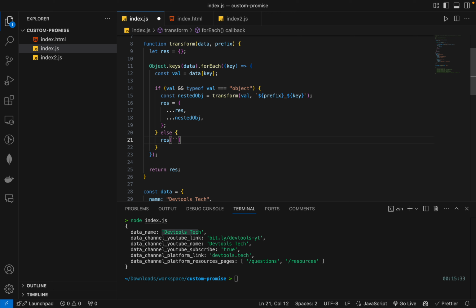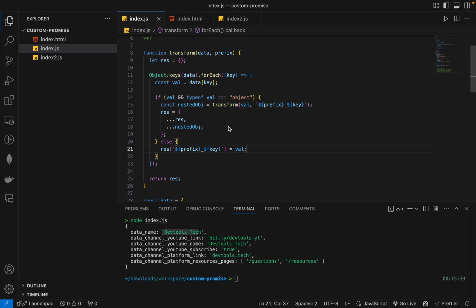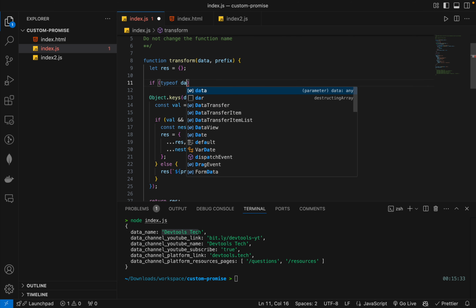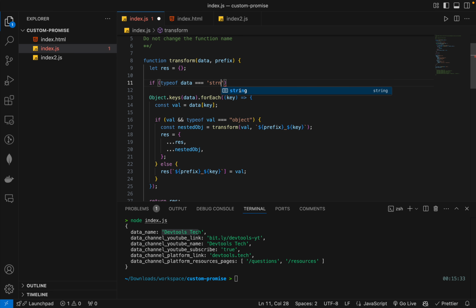What will be the key? The key will be prefix underscore the existing key, and we just need to assign it the value, right? So now this is done, but since we are doing a recursion, there needs to be a base case, right? So what will be the base case? Base case will be if type of data is equal to string.